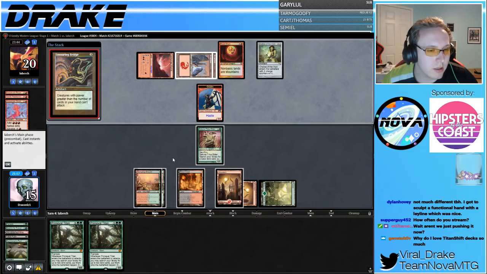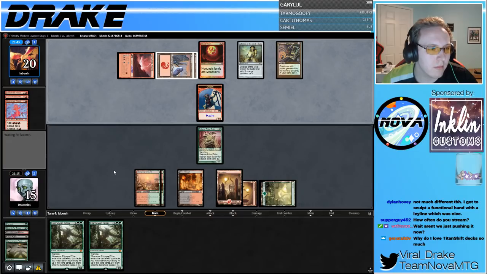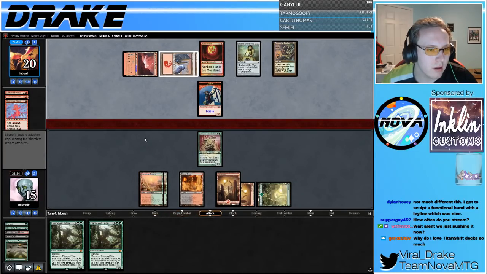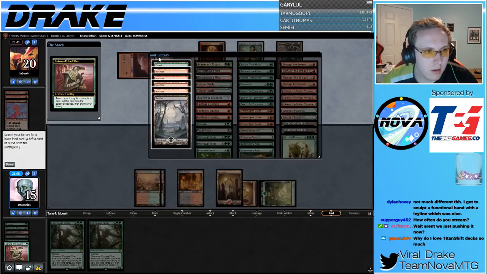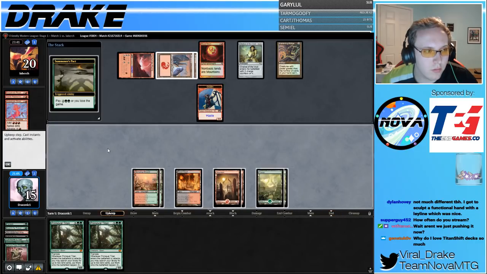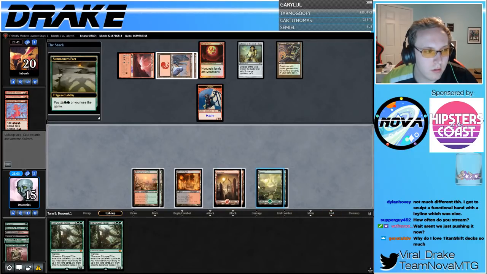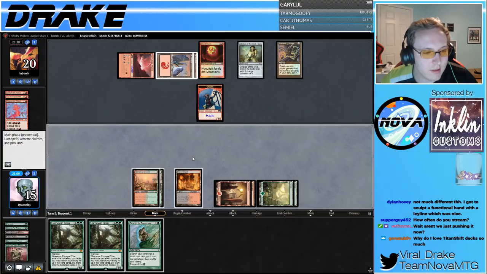Ensnaring Bridge. Okay. Awkward. Huh. Well, now this game gets awkward. Okay. I think we still have outs.